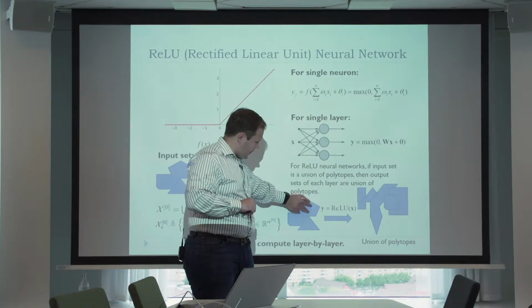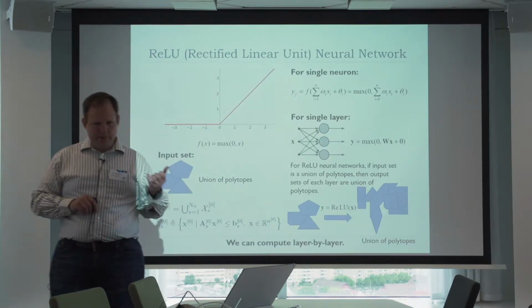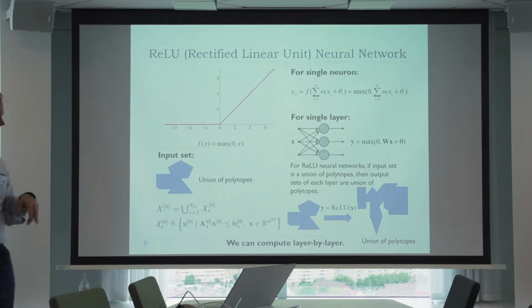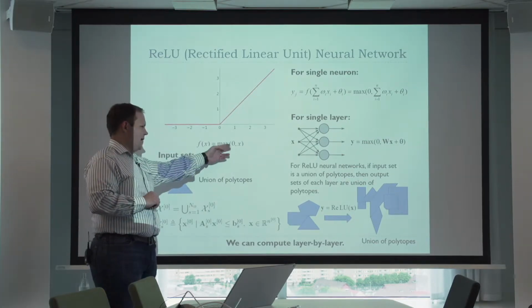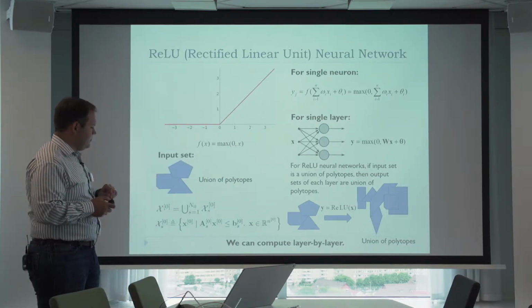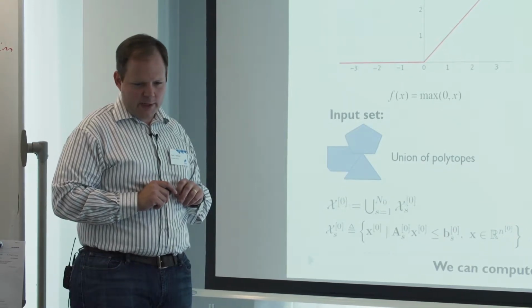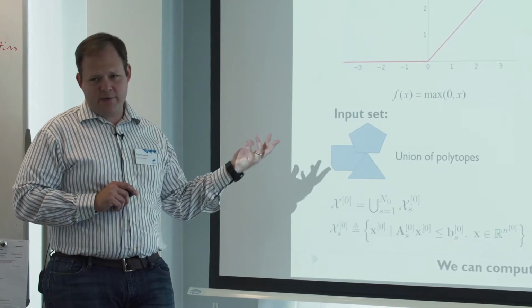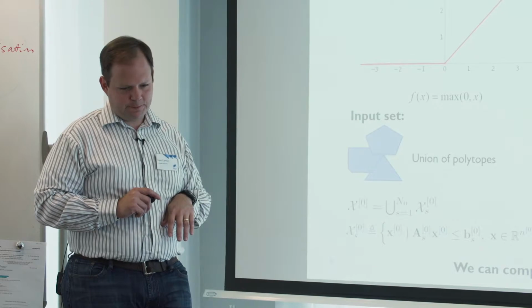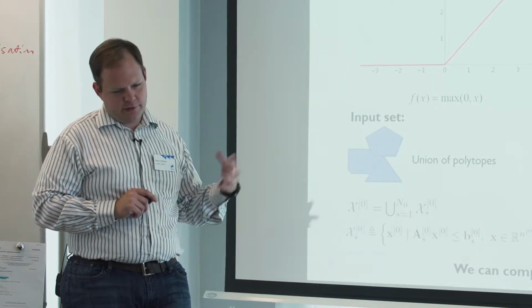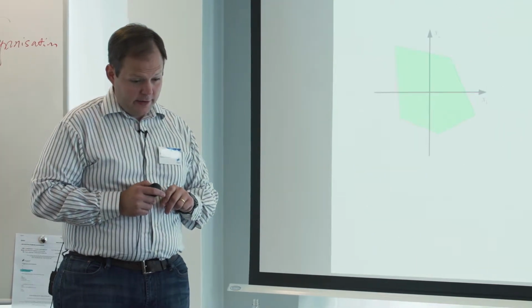So you can do this with essentially each one at a time, but we may end up producing more polytopes than we started with. And that's essentially based on this case breakdown of if the ReLU neuron is going to be active or not. All right, that kind of makes sense. Okay, so that's a property that can be exploited. It turns out this is exact for ReLUs, so you actually have no over-approximation. So you can do this exactly for ReLU networks. So that's what our approach does. Other approaches may incorporate some abstraction that would make it non-exact.